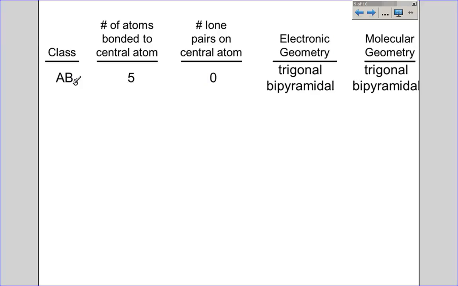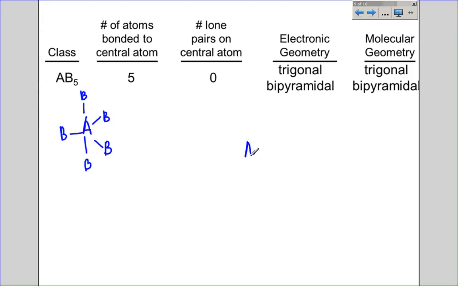Our next class of molecules is AB5. So in AB5, we have an expanded octet where we have 5 atoms attached to the central atom. Now, in order for this to be best spread out, we are going to have 2 planes. We are going to have an equatorial plane, which is even with the equator, so it would be flat on the table in front of you. And then we have an axial plane, which is coming up above the table and below the table, which is perpendicular to the equatorial plane.